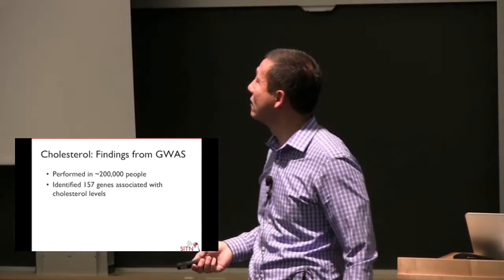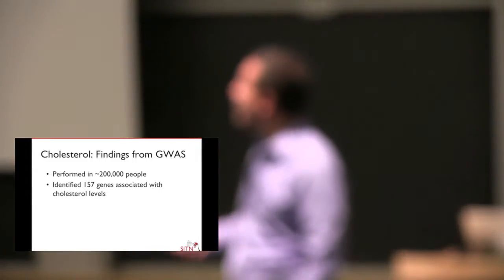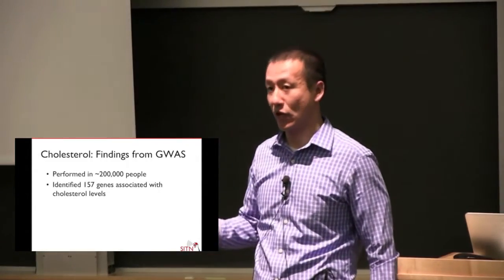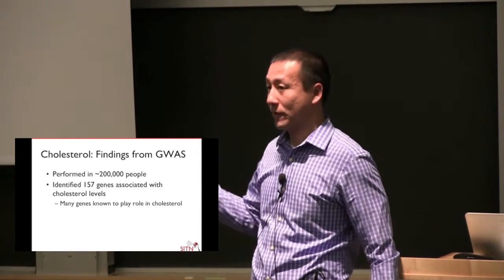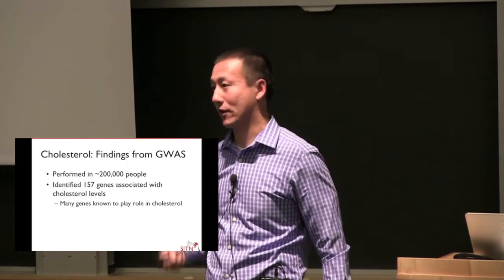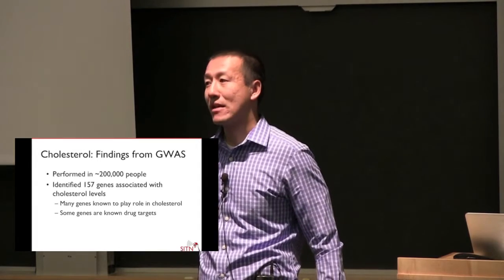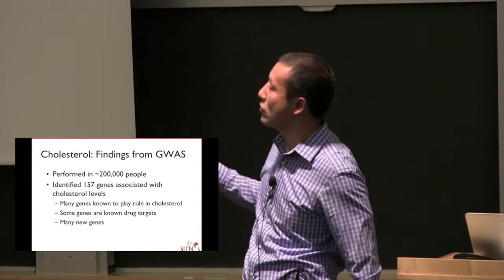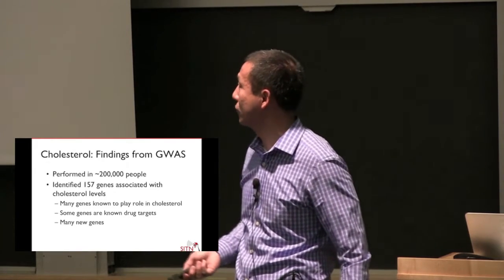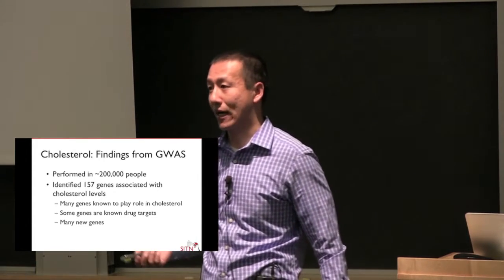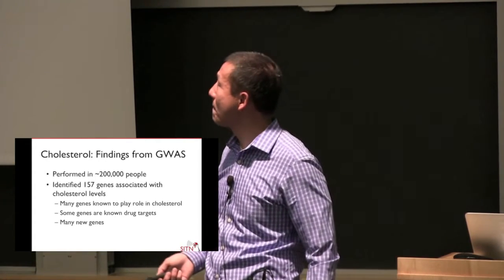cholesterol metabolism. And just what we call a positive control, to make sure that our experiments were done correctly, that we're finding the right things, we do find many genes that were previously known to play a role in cholesterol. So we know we're on the right track. We also know some of the genes that we found are also drug targets. We're not finding things that are just completely off. We also find many, many new genes, about 100 new genes that were never thought to have a role in cholesterol levels. This does represent new biology, new biological mechanisms. They also represent new drug targets, which Dima will talk about.